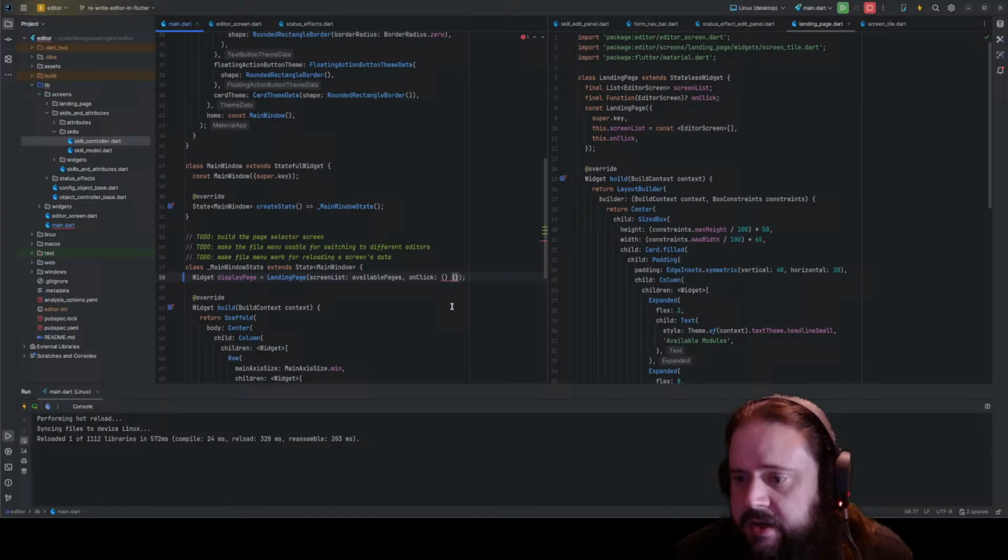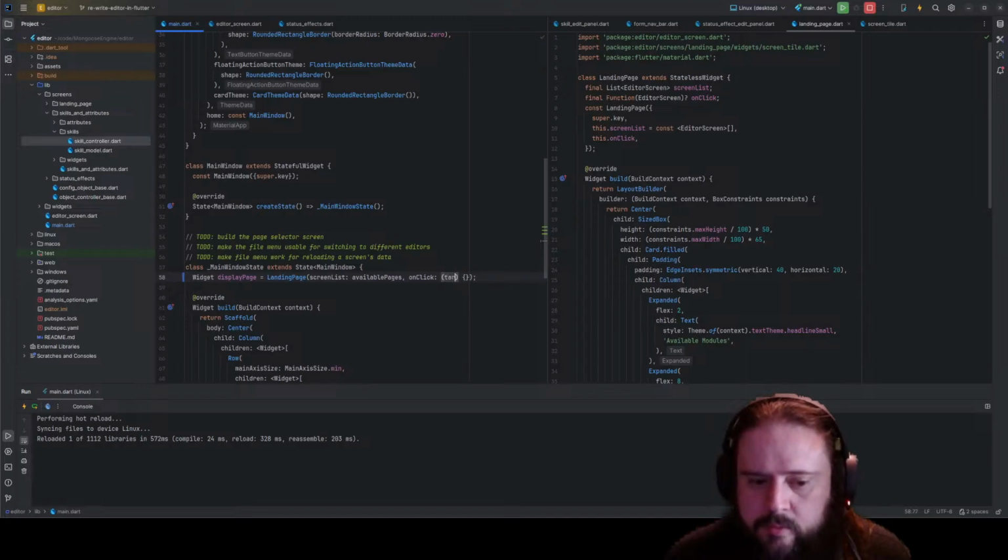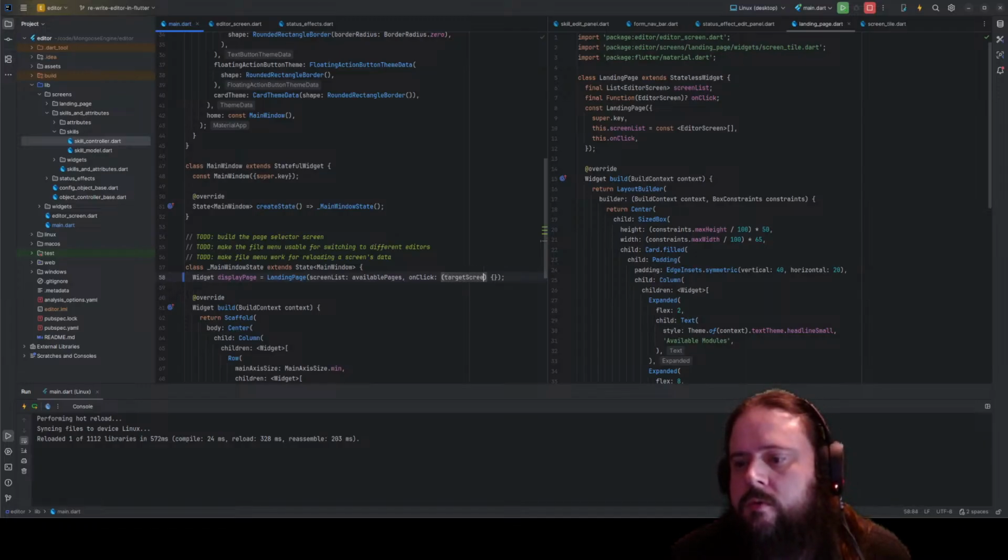This needs a... okay, it's the screen. We'll call you target screen. And then the function will just say set state.